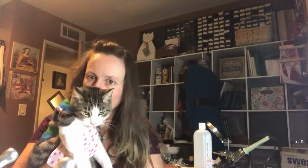Oh, there comes Dobby. Well, here's my cutie pie. This baby. Oh, I got him from a rescue. Basically what I did was I fostered some little new kittens. They were like 3 weeks old. They were so tiny, and I had to bottle feed them. And then Dobby, when I was bottle feeding him, he was the big one. He was not a small baby. And then after I was done and they got to be 10 weeks old, they went back to the rescue.